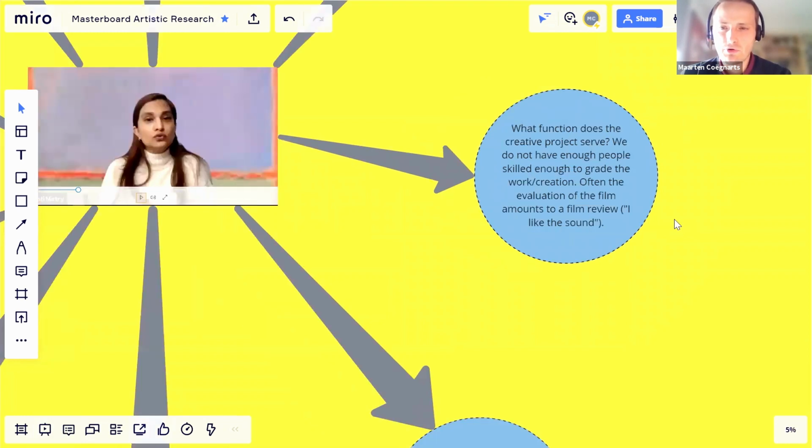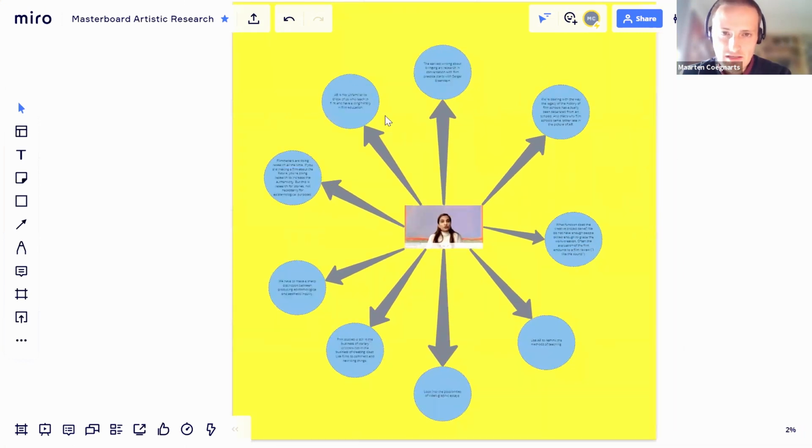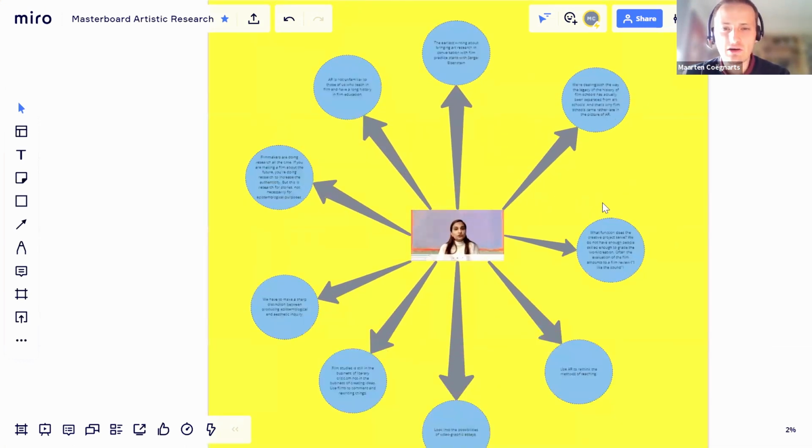So she's also keen on pointing out, and that connects to the assessment issue, of course, that in order to assess artistic research, we should also have people who are experienced not only in academic research, but also in reviewing works from more of an aesthetic point of view. And also the aesthetic means to convey and produce knowledge, not only through the written medium. So that, I think, nicely sums up some key observations of Jyoti Mistry.